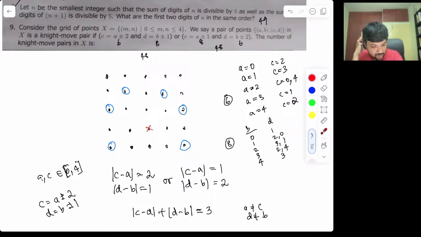So this one I am guessing the answer is, okay, let me finish off the answer. 0 comma 2 and 0 comma 1 is one possibility, but the same thing is on the other side as well, 0 comma 1 and 0 comma 2. So I think it's 48, because AB and CD can be interchanged essentially. Okay, and I don't think there is anything common, right? Yeah, everything will get counted twice. So I think it's 48 is my guess.